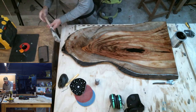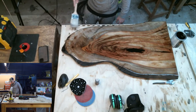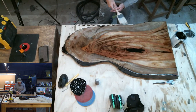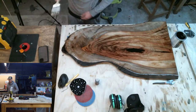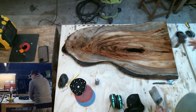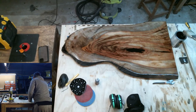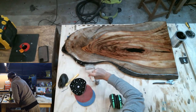So, get it out. Okay. So, it's a bit difficult with that big brush here. Oof. This is gonna look awesome once it has a satin tone on it. So, going in the front here. Ah, fuck. Okay. This is really hard.